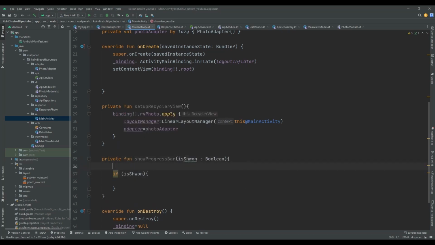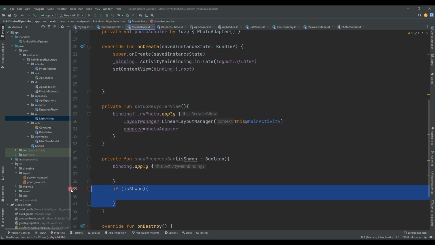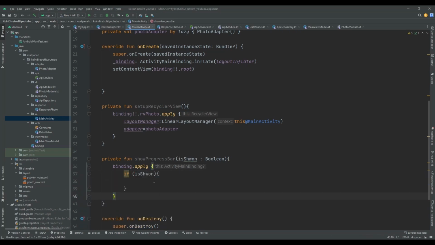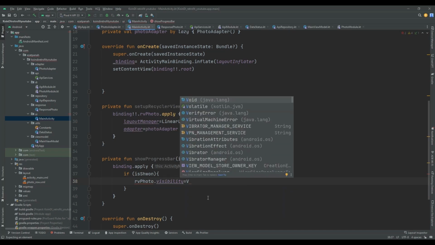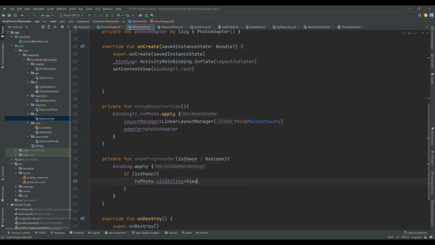Just before that, let me add binding here, and inside of the binding I can put our if structure. Okay, now I have access to my recycler view dot visibility, and now it should be view visible.